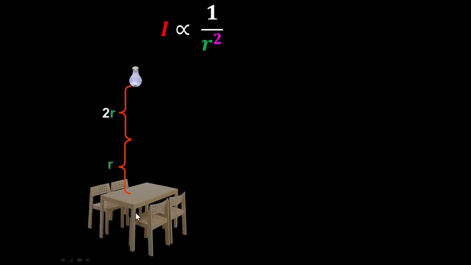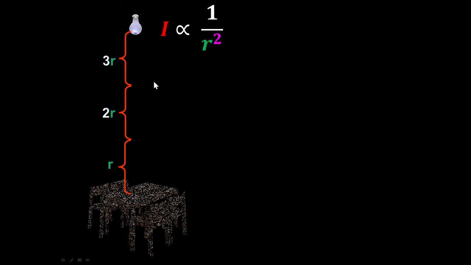No surprise it would be less bright, but how much less? Well, you double that and square it, that's going to be 1/4 as much. And then if we come up here to 3 times that original distance, 3 times the original distance squared, the intensity would be 1/9 as much.